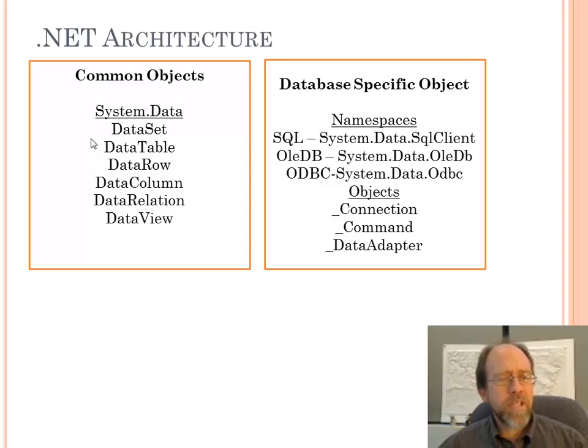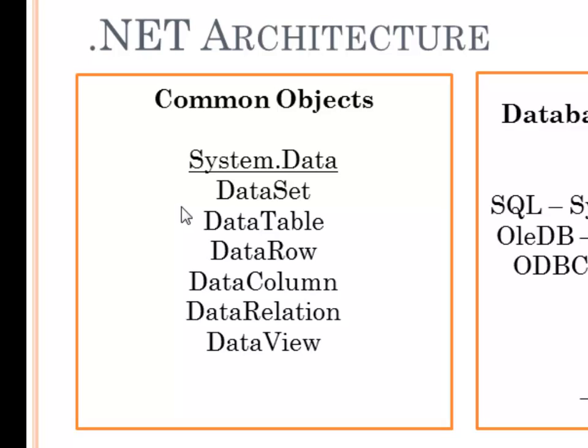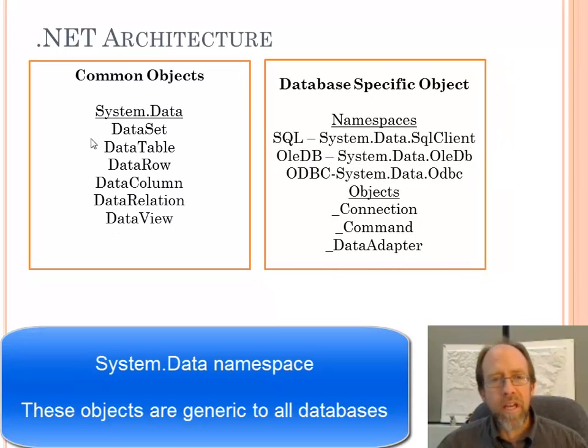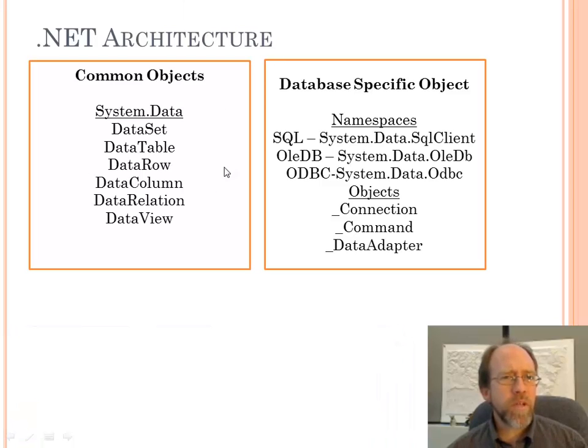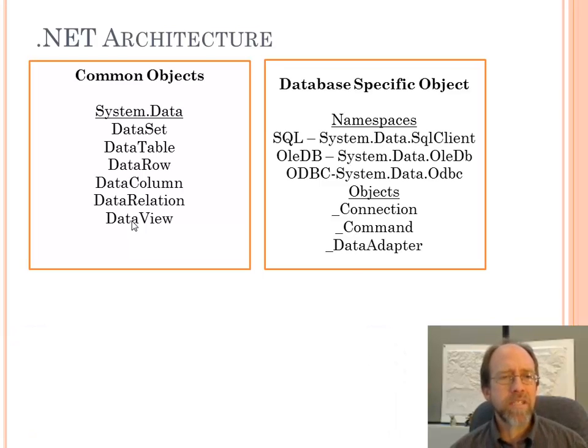So we've got these common objects in the System.Data namespace, like the DataSet, the DataTable, DataRow, DataColumn, DataRelation, DataView, and they encapsulate the functionality of what you would get from tables and hierarchical databases. So a DataTable would contain specifically the information you get out of a table in a database. And a DataSet can contain multiple tables, but can also contain relations. So it's a little bit higher level than what you would be able to do in a database. And what we really want is for that to be completely separated from the database that you're using. These are the objects that you can use all the time and manipulate to do things.